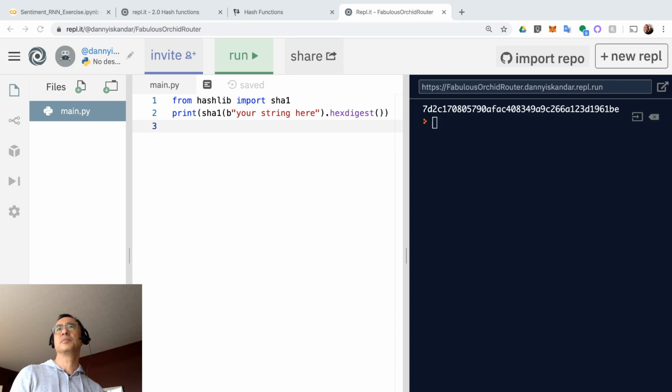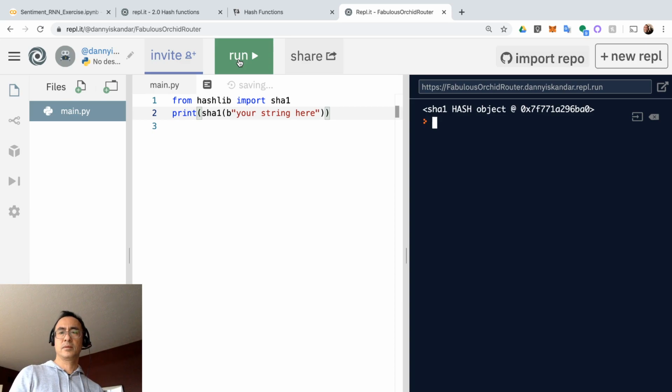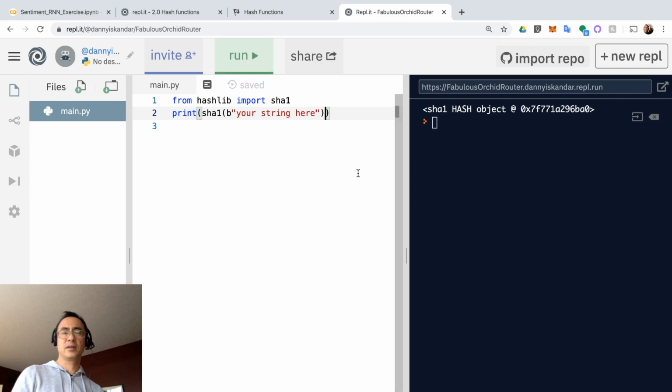Whatever, I'm kind of confused. So yeah, I wonder if you can do this hex digest. SHA-1 has an object. Okay, so you have to specify what kind of digest you want it to be, right?